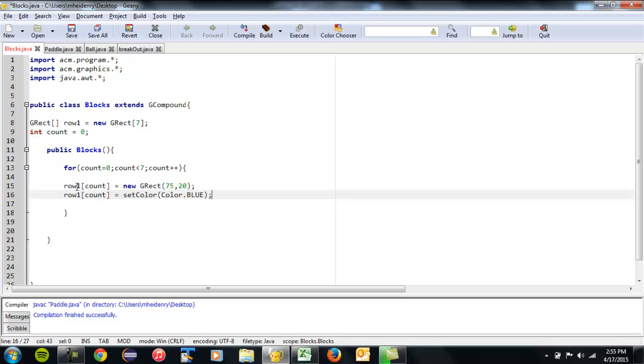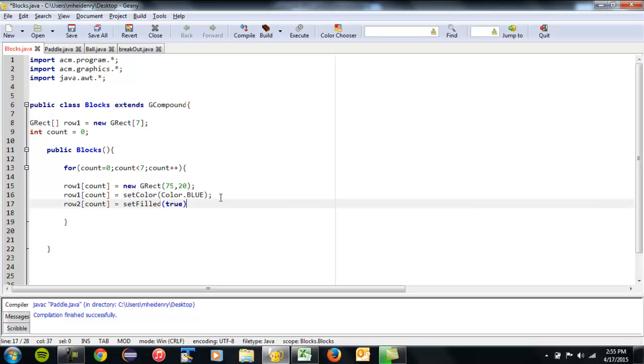And that's all in caps. And remember, if you want to use colors, you're going to need java.awt, the Abstract Windows Toolkit. And then we'll make sure it's filled. So what's nice about this so far is that we're going to fill our array of 7 items just by looping through 7 times. We could copy this and paste it 6 more times and change this to 0, the next one 1, 2, 3, 4, 5, 6. But this is far, far easier. So that's the advantage of arrays.